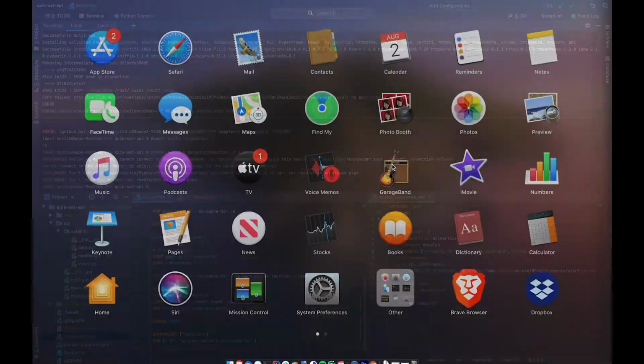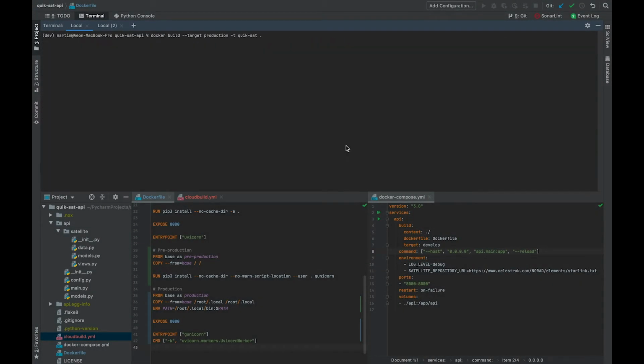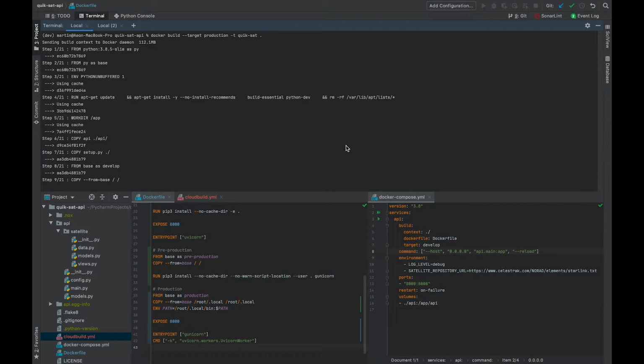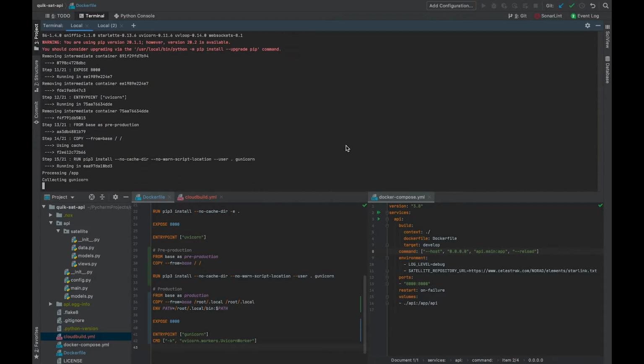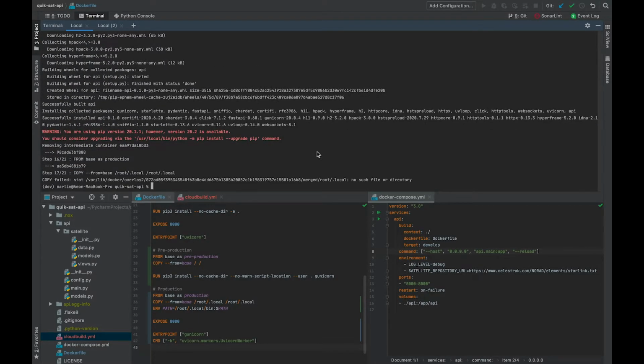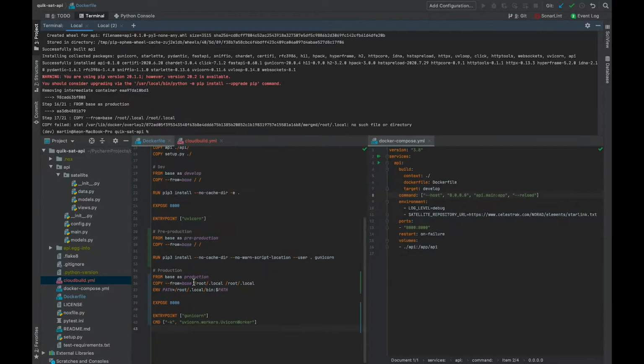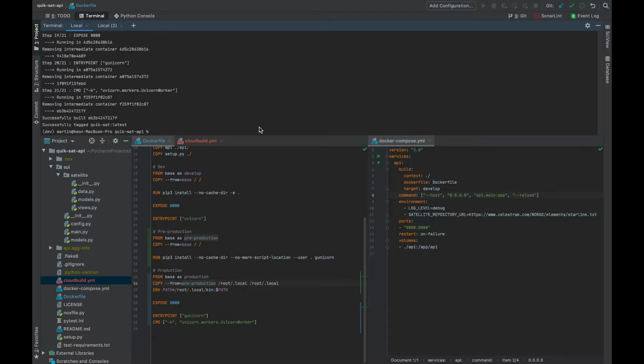It helps if I have Docker running. Let's try again. And indeed, there is an issue. I know why. Beautiful. So what I'm going to do here is run the container locally on my machine. And if it works, I'm expecting that it'll work when we deploy to Cloud Run.